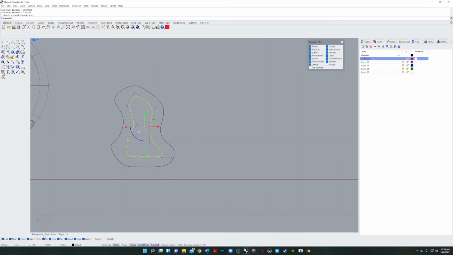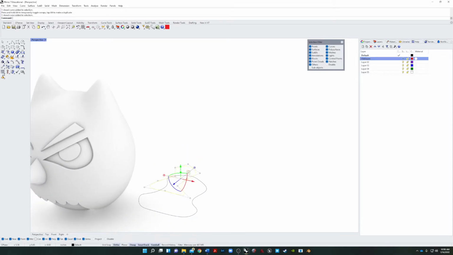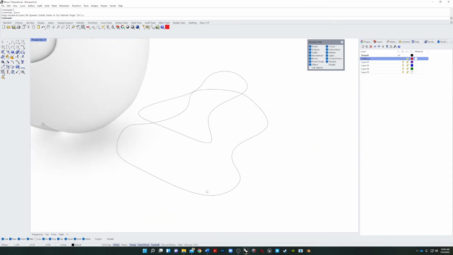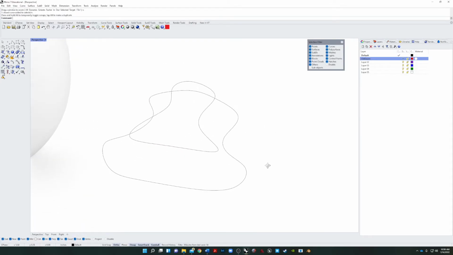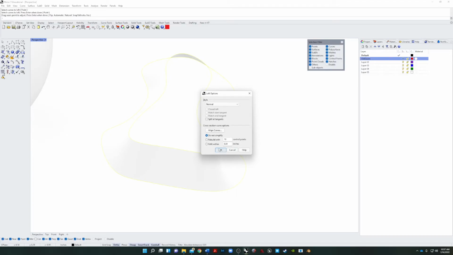Okay, so now I can go back to perspective, and I can pull this up a little bit so I can see it. Z, enter, S, enter, so that I'm focusing on just this object. And move it down some. And I think I'm going to try the loft tool here, see how it works. So loft, this object to this object. Enter. And it's going to go that way. And okay.